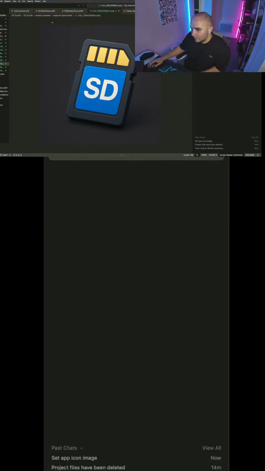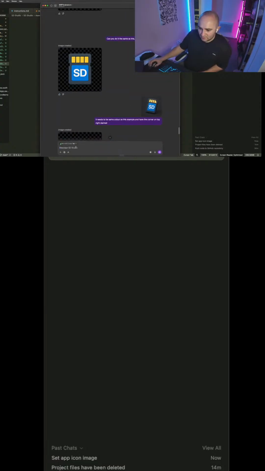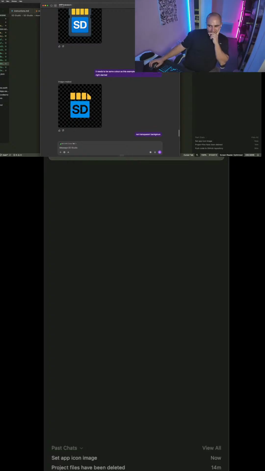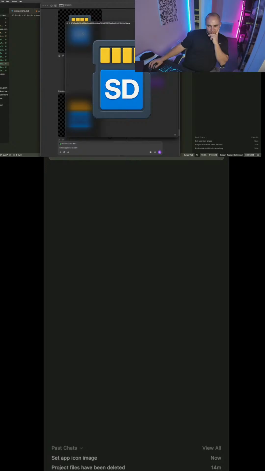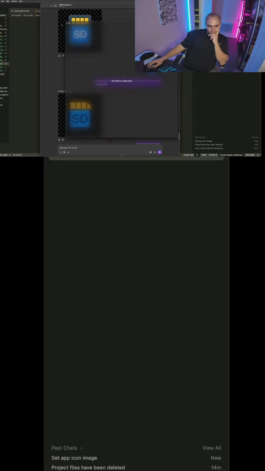The problem I have now is that it doesn't have rounded edges, so I'm going to need to update the file and get it to run this script again. So this is a ChatGPT job. And what I kind of want it to do is, I want it to look like that, but with the cut off edge on the top right. So let's give that a go.